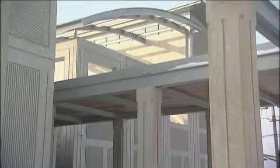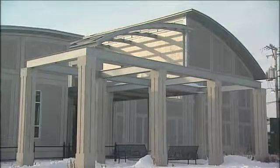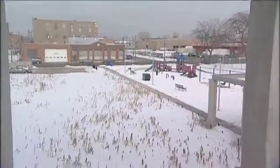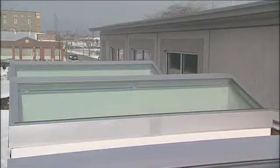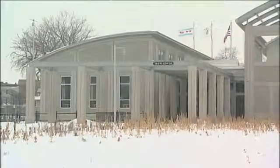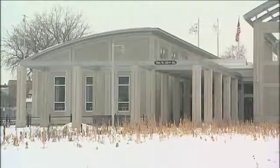This is a great city in which to lead by example, whereby the public sector is taking the lead in sustainable and green development so that the private sector can see that it can be done. It can be done cost effectively and in a way that's great and responsible in terms of the use of the public fund. These two field houses are just another example of the Park District stepping up and trying to be a forerunner in green practices throughout the United States.